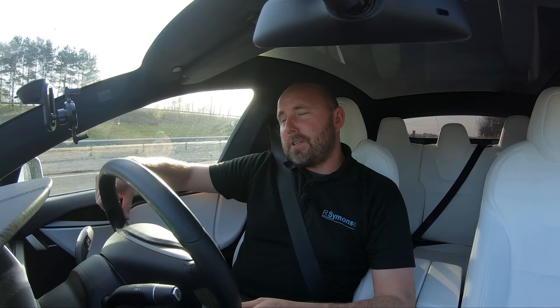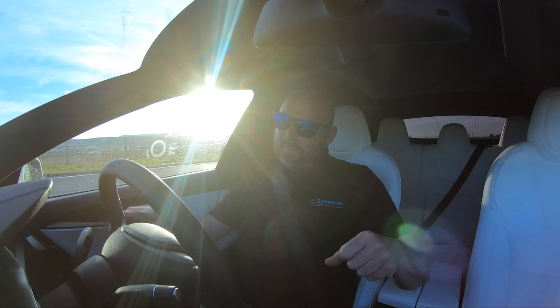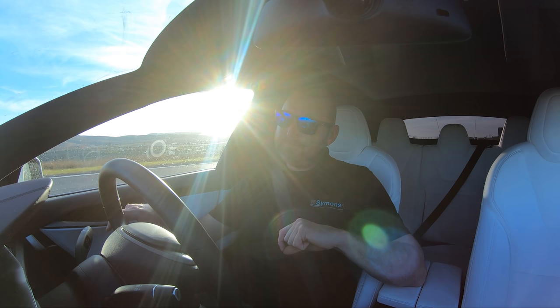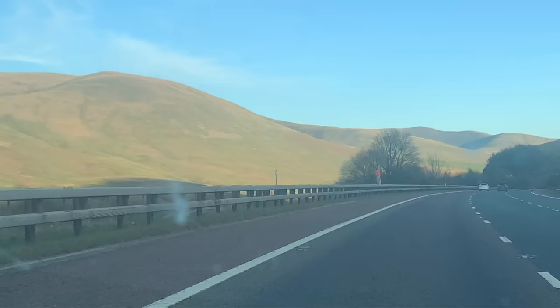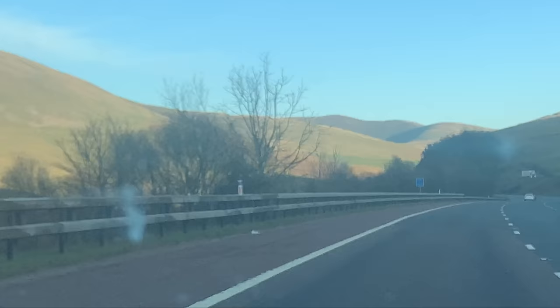I think we stand a reasonable chance. Sunset. Lake District. 20 past 7 in the evening. 66% battery, 270 miles to go, arriving with minus 4%. But it's very pretty — I don't know how much of it you can see from the camera, but this area, the Lake District, is stunning. Especially on an evening like this — it's beautiful. What a lovely, lovely drive this is.